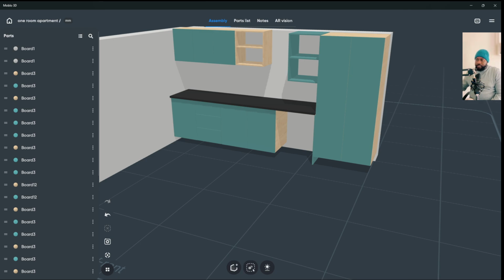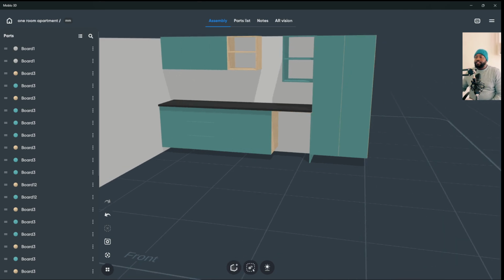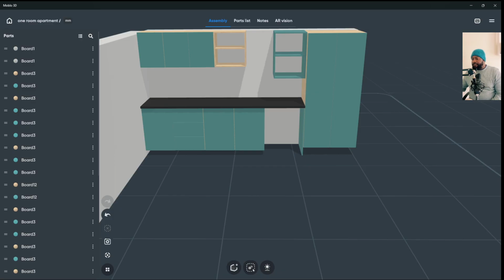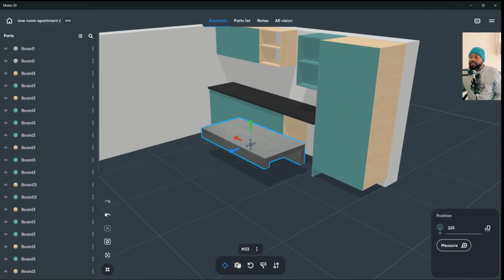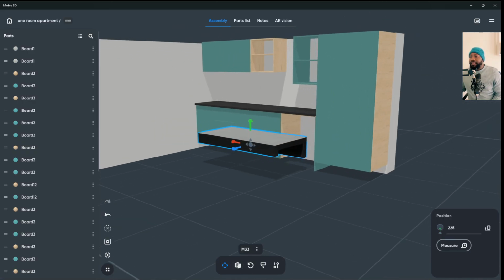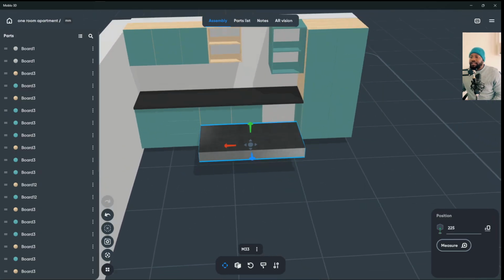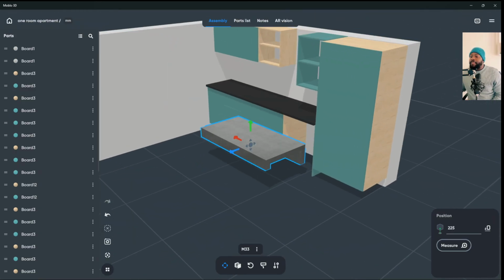But if you want to put handles, we find something that is a bit for kitchens. So you see how big these things come. So you need to size them to proportion, right?